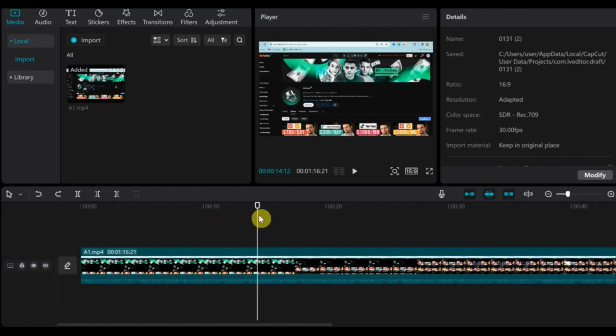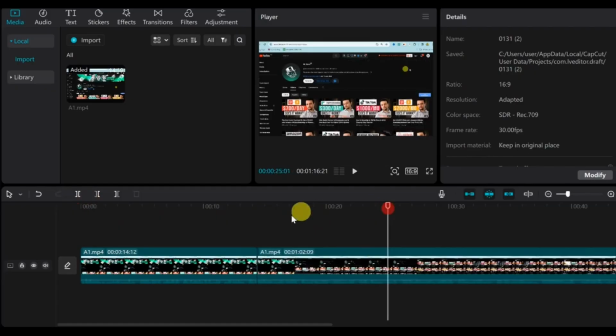So basically, if you want to undo this, Ctrl Z will do it. So if I actually split and I want to really like undo my split, I can do Ctrl Z, or you can actually use this function right here that says undo to undo what you've just done. And you can also redo, and you can undo. So I'm just showing you these extra features. So let's just go ahead.